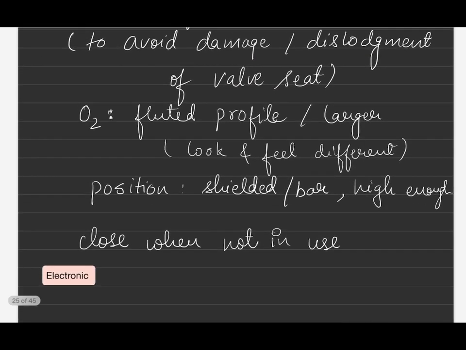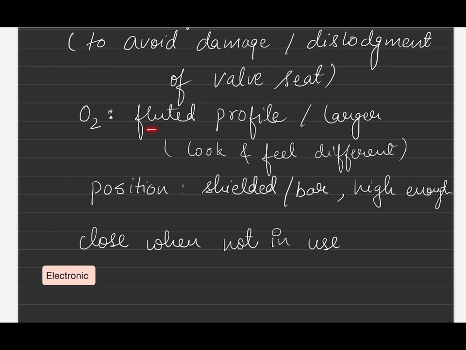So the oxygen flow control knob has safety features, as oxygen is a very important gas during anesthesia delivery. To keep the patient's oxygen levels maintained, we need to have oxygen handy and prevent the patient from getting hypoxic.